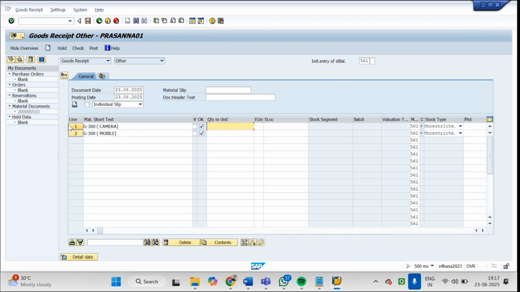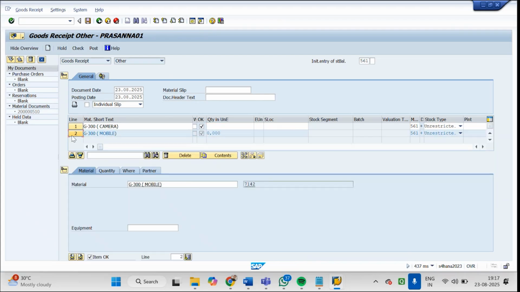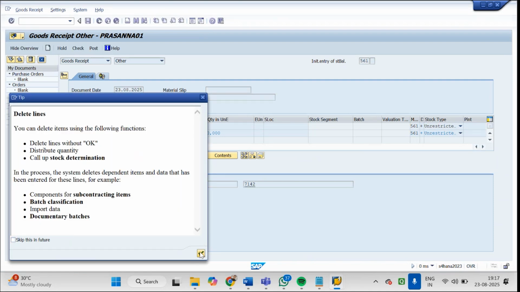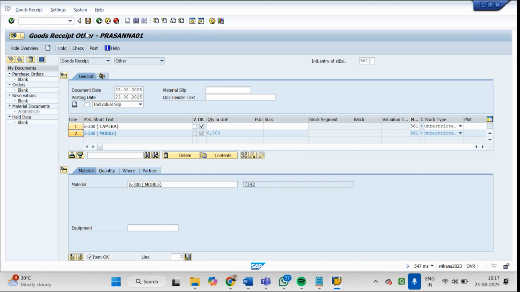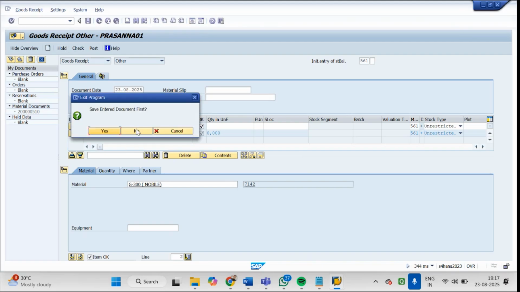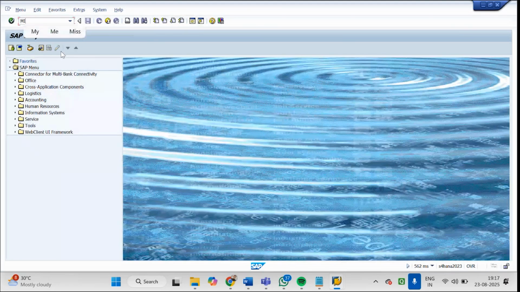The transaction code, one second. I don't require all this material here. MIGO transaction code.